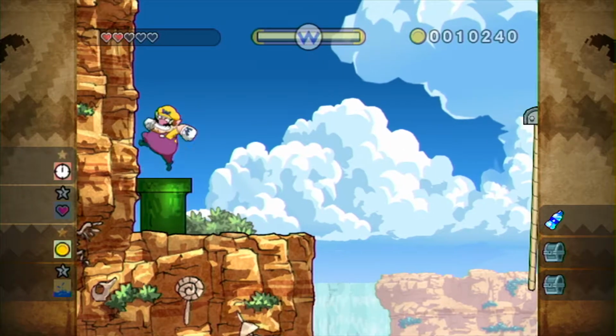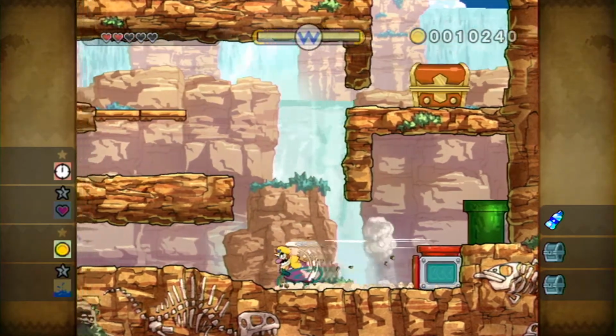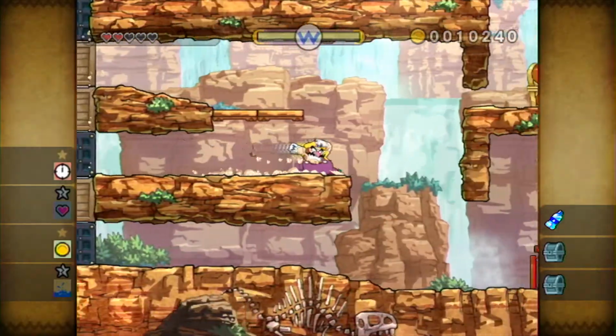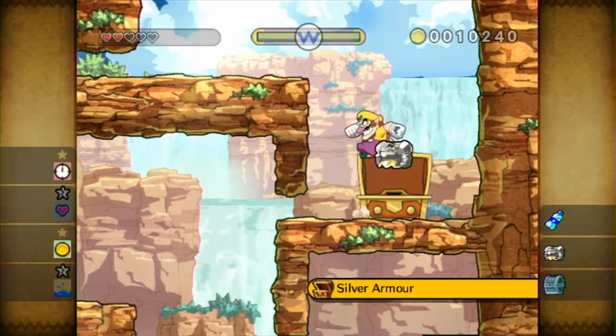Another point to note that I may have missed is the general sound design. Excellent sound effects for Wario, they're quite funny as well. And also to note the music design in this, it's got a great soundtrack, so bonus points for that as well. Okay, so in conclusion, my thoughts on Warioland is this is a great platformer, and an overlooked platformer at that.